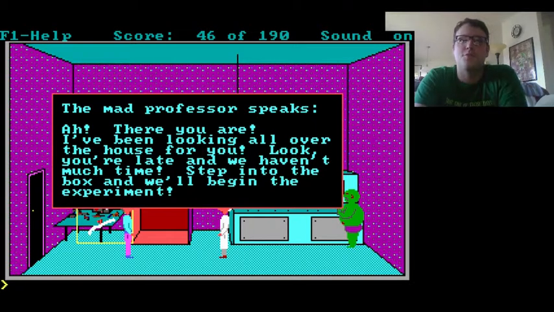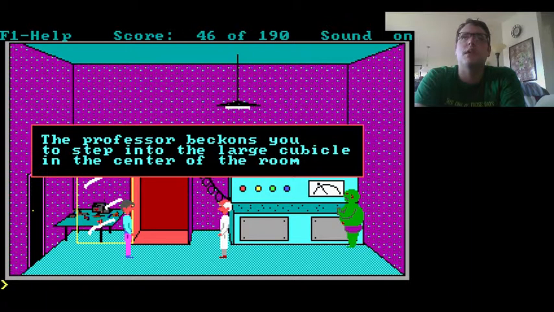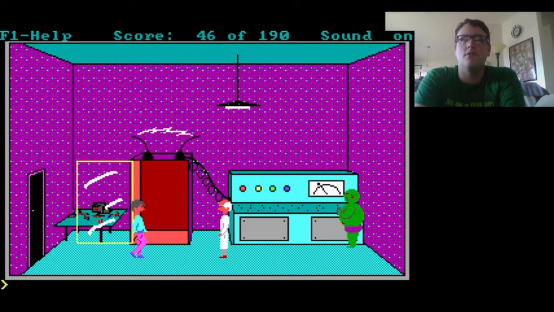The mad professor speaks. Ah, there you are. I've been looking all over the house for you. Look, you're late, and we haven't much time. Step into the box, and we'll begin the experiment. Okay, cool. Professor beckons you to step into the large cubicle in the center of the room. Whoops. So I do.